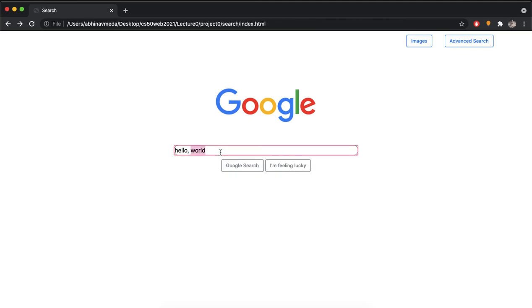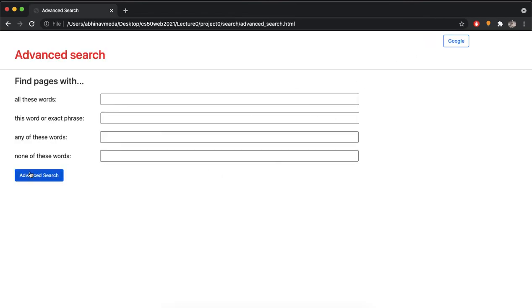The last requirement was to make sure that my CSS matched as closely as possible to Google's own CSS, and I think I did a pretty good job, although I did change a few things around. I changed the way these buttons looked, and some of the styling. I also made sure that this advanced search button was blue and had white text, and all of these search fields were stacked on top of each other. And each of these terms were left justified.